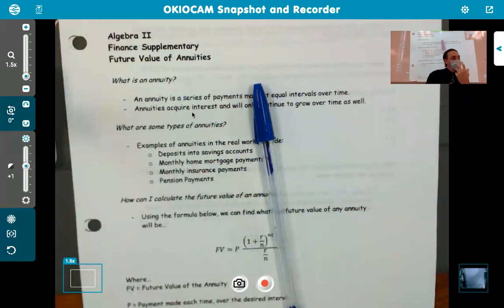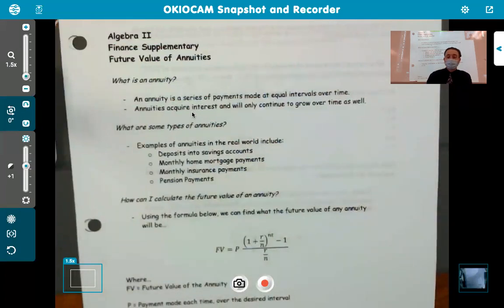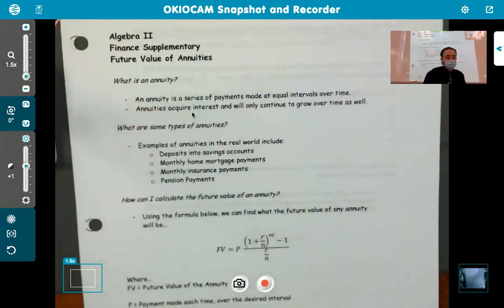Now, this term might seem new to you. Essentially, an annuity is a series of payments made at equal intervals over time. It helps you to grow money, whether that's happening positively for you, like a retirement plan or pension fund, or somewhat negatively with mortgages. So we understand that whatever you buy your house for, and this is key, you can back me up on this one, will eventually be higher in value, right, with your payments. So it's not like, oh, I took a loan out for this, like you're paying more, right? Just like anything else, right? So this is very applicable to something that you're going to encounter at some point in your life, all right?